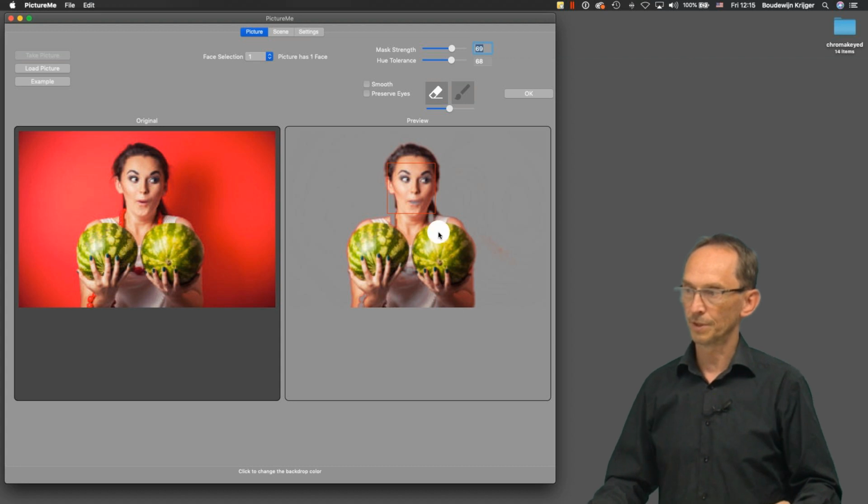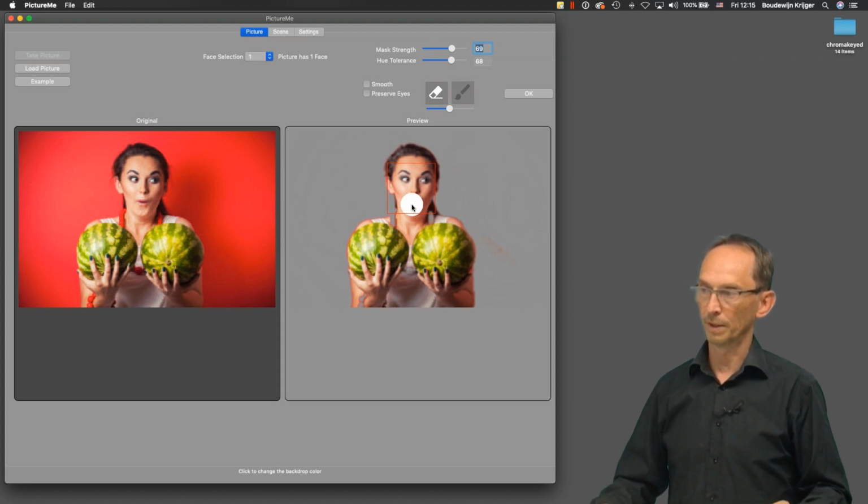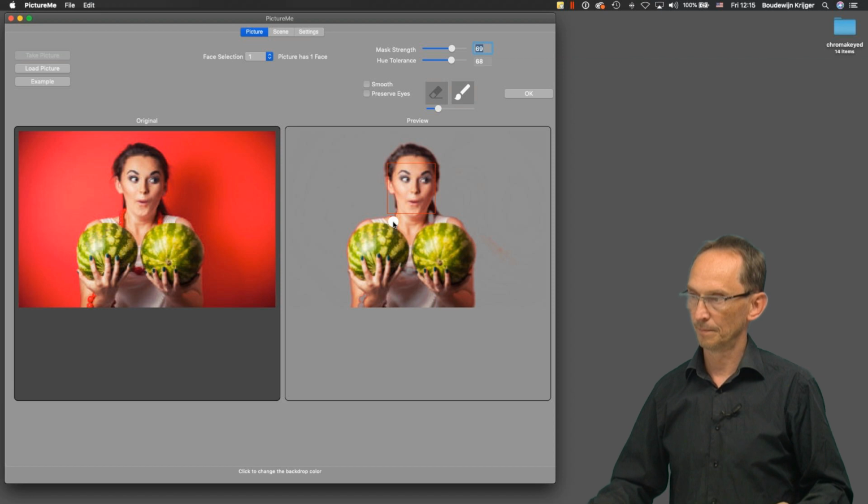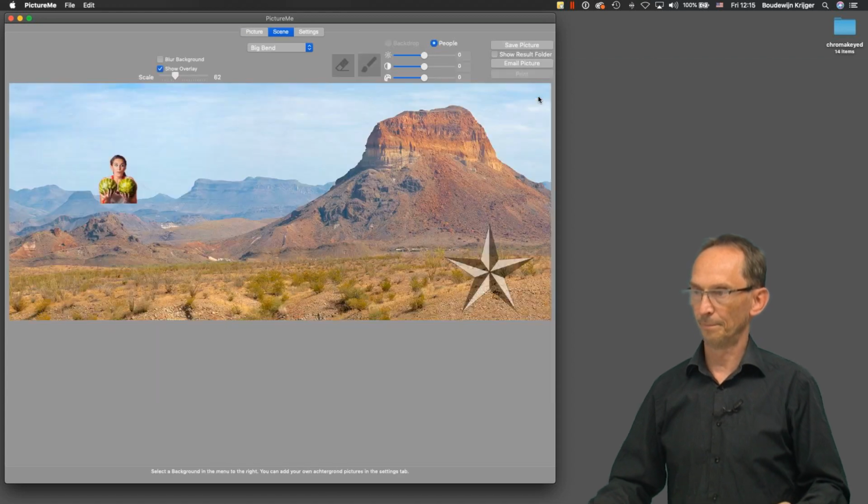And now in this one you see that her lips would be having a hole in them. So her lips, because they're red and the backdrop's red, you need to brush them in. Also her necklace is red, and that was also now gone. So now we can use the brush again to improve on that. So we can just brush in her mouth and brush in her necklace. And it's here as well, and it's here. And then OK it. And that works too.